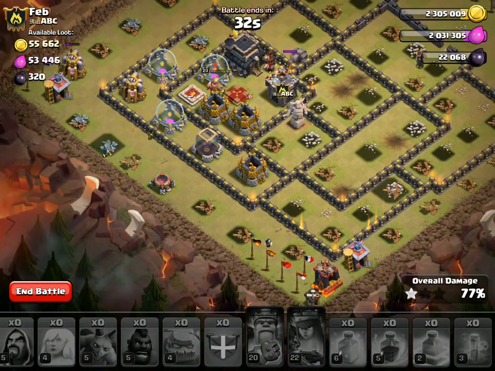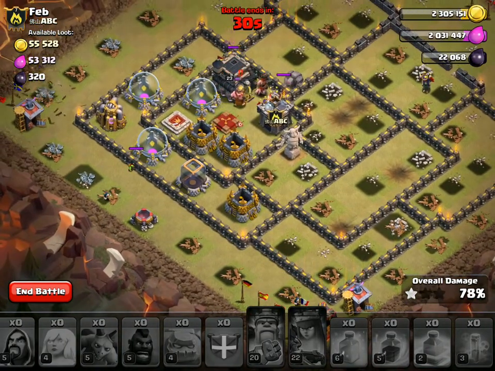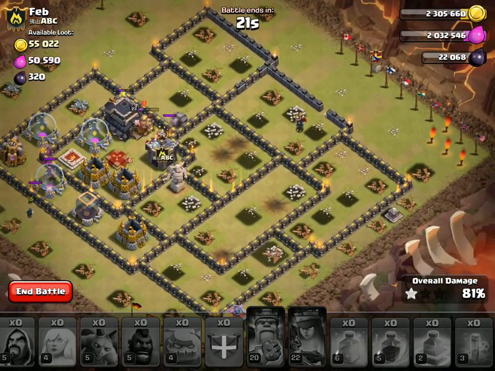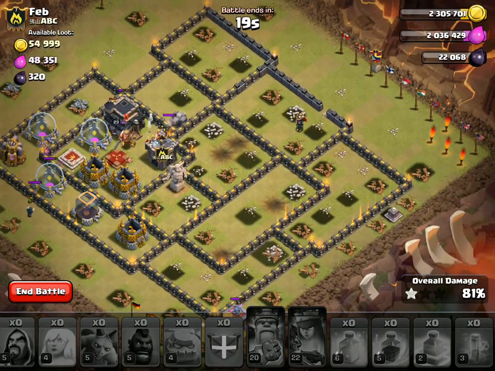Golem is not tanking. That's gonna go down right there, but the enemy king is still up. Still have all those high HP buildings. King is gonna lock on and take out the hogs.